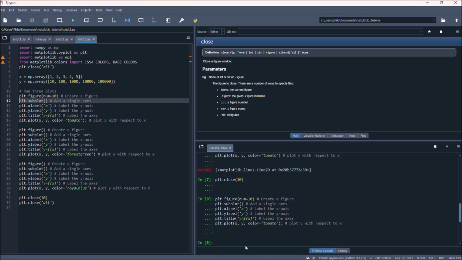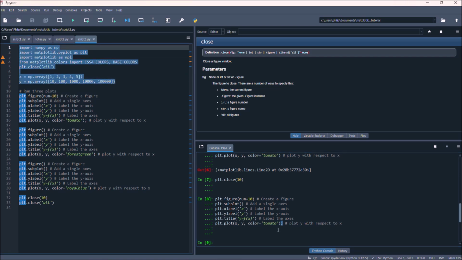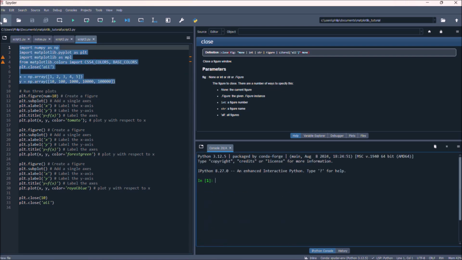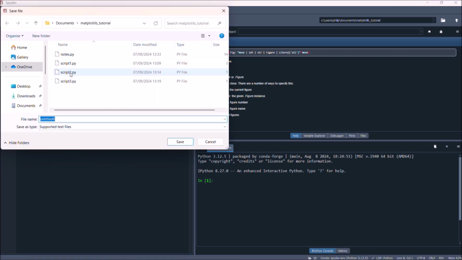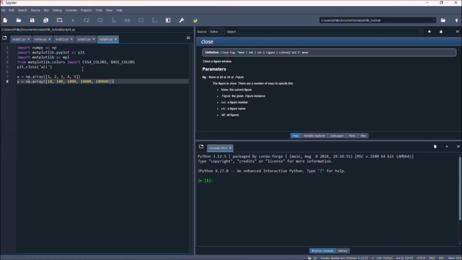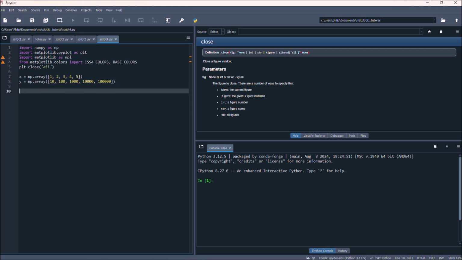When we run code in the IPython console, we'll essentially see the return value of the last function. If we don't want to see this, we can suppress it using a semicolon. And notice that no return value is shown in the IPython console.